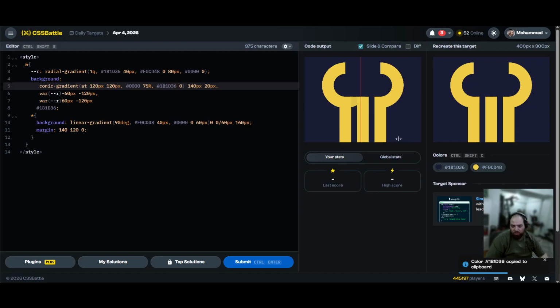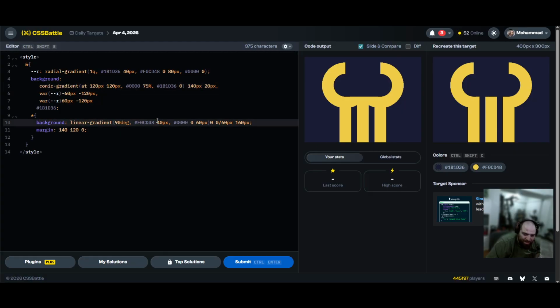Okay, we have a little bit of a problem. How do we get this? It should have been taken care of by this, but since it's layered on top, it's not. So what are we gonna do about this?